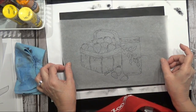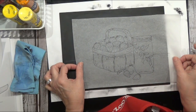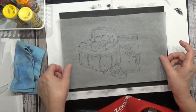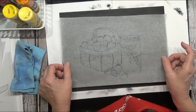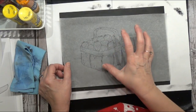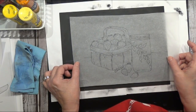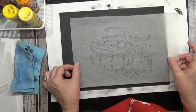Now, the option at this point is, do you want it off-centered? Do you want it directly in the center? How would you like it to be? I mean, this is where you get to be a little bit creative with your piece. So center is fine because the basket comes over to the side a little bit, so the whole thing is not directly center. A little bit of it is to the left, or you can scoot it over. Personally, for me, I'm going to scoot it over and make the basket the focal point.